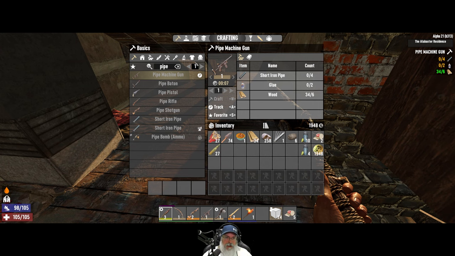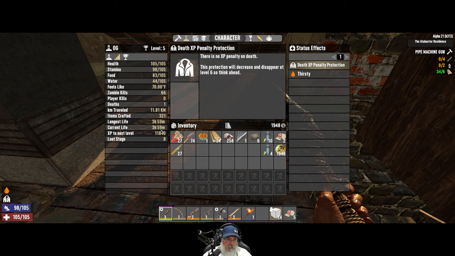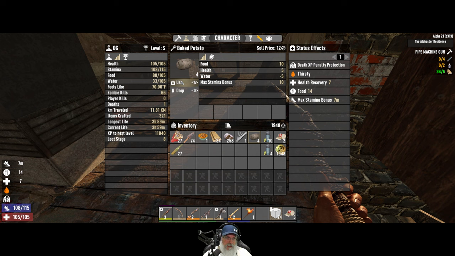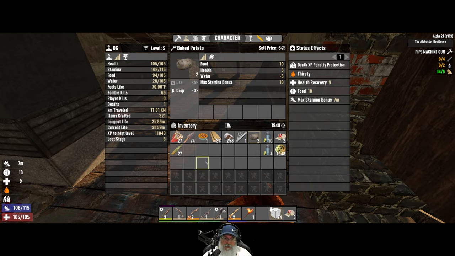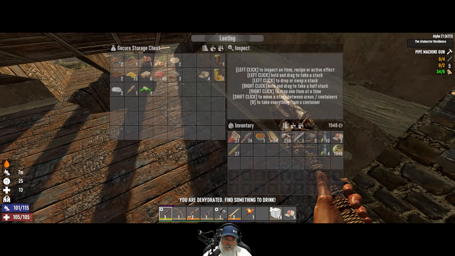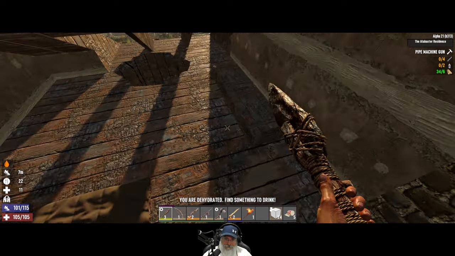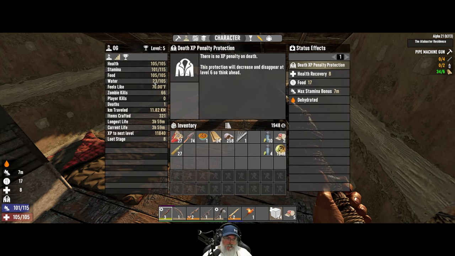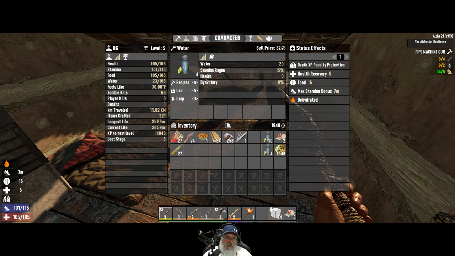Okay, so yeah, you know what? We're not going to have to eat that many potatoes. Let's see where we're at with this. So food is 83. Okay, so let's eat this. That gets us to 88. That gets us to 93, I think. That gets us to 97, and that should get us to 105, or close enough to where it doesn't matter. Okay, now let's take a look at our water here. So we basically need to throw back five-ish waters and we'll be good.